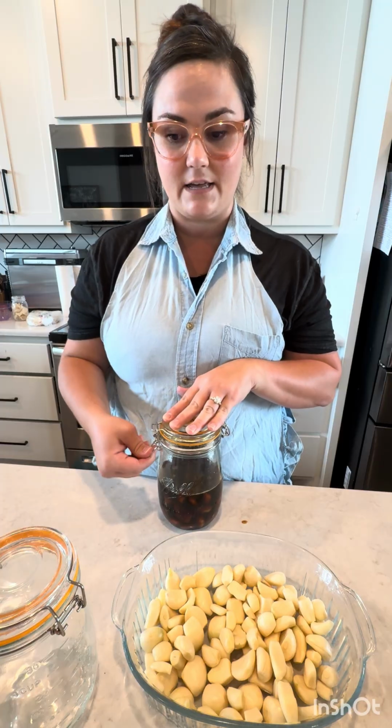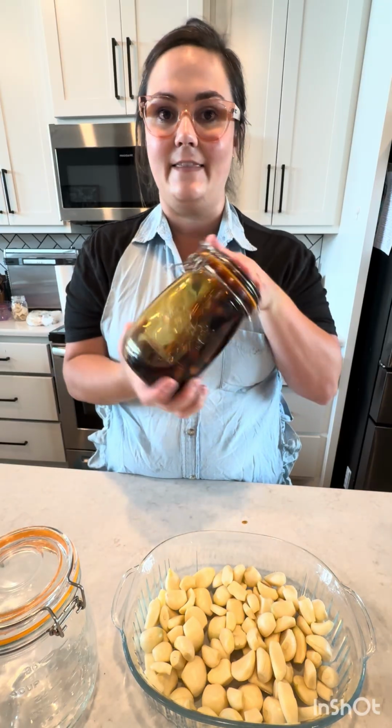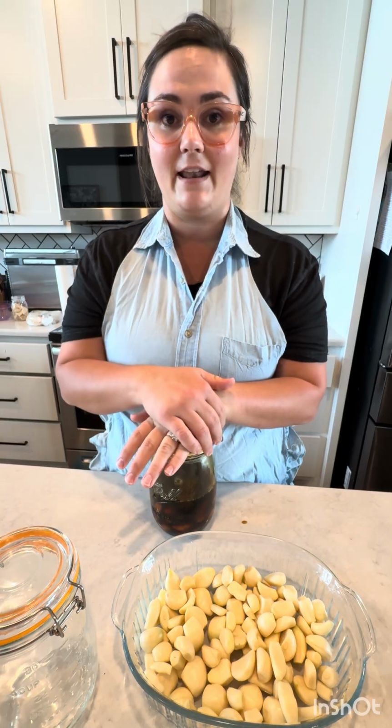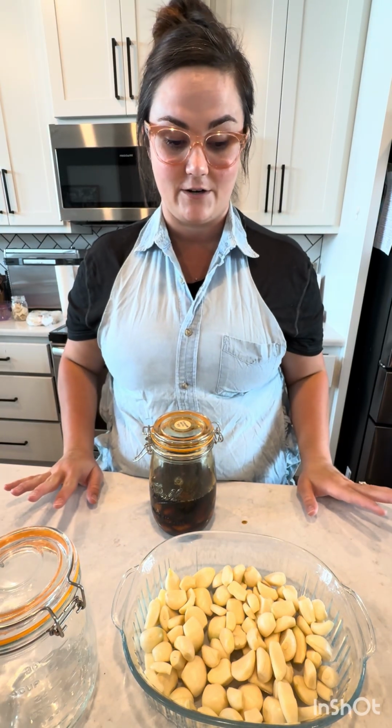There's other ways to do this. You can use a different jar. Some of the recipes that I've seen online want you to keep your jar upside down for a day and then turn it back over for a day. I don't really care about that. All I want you to do is whenever you see the bubbles start forming, give it about 24 hours and then pop your jar. If not, the honey will find a way to come out, and I have leaked a jar in the top of my cabinet and it dripped all over my baby bottles when I first started. Please don't make the same mistake that I did.